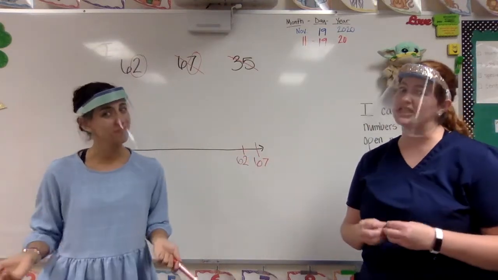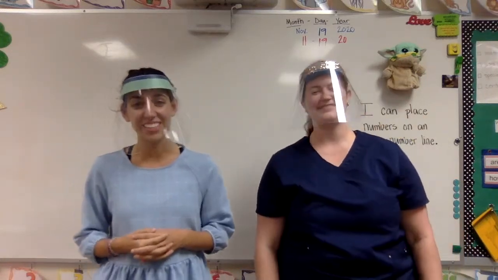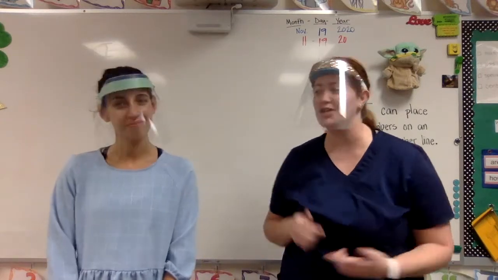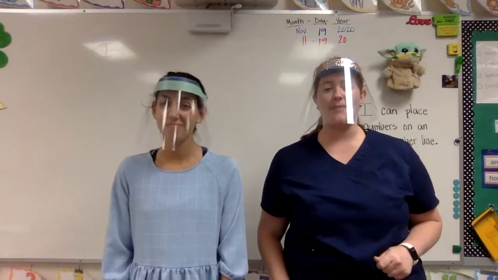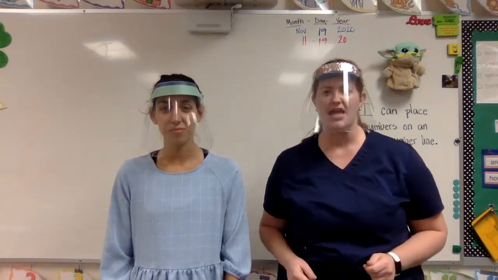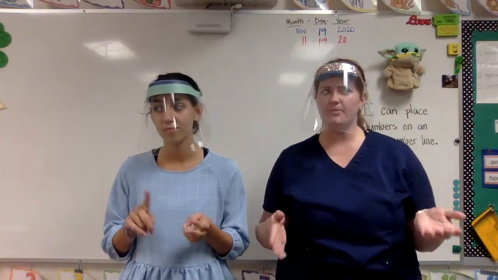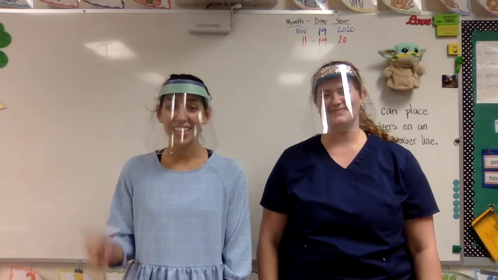Hey, Miss Lustico, guess what? What? It's their turn! Oh my goodness, I can't wait to see what you get to do. On Seesaw, you have a set of 3 numbers, just like we did, and an open number line. Your job is to put them on the open number line. Make sure you find your least number, your greatest number, and then determine where that last number would go. And when you're done, don't forget to hit the green check mark in the corner. Good luck, first grade!